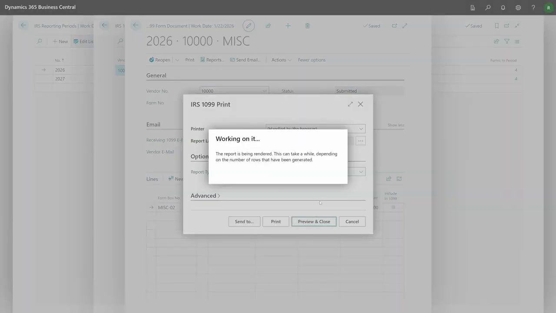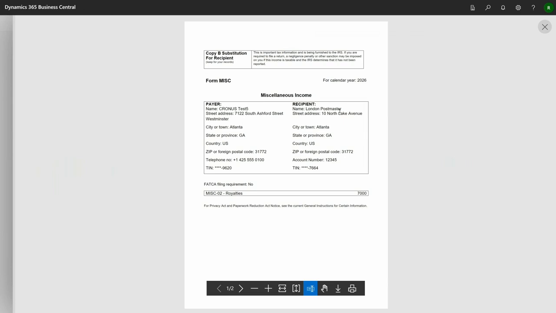Let me preview this form and talk a little bit more about this one. At the top of this printing form, we have the type. It's called copy B. So if you select copy C or copy 2, you will have a different label at the top. And then below, you have the usual section for the vendor information and for the company information. On the left side, you have all the details, name, address, basically everything. And the important part is the tax identification number. You can notice right here that those values are protected, so you only see the last 4 digits.